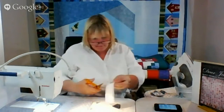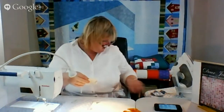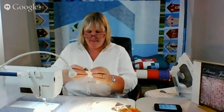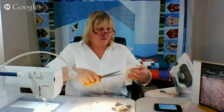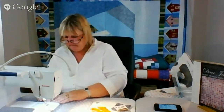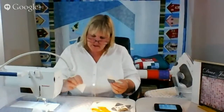Okay, we're getting there. I think maybe I'll have time to finish these and show you one on this. And then I think I'm going to have to post a picture of it. Oh, I don't need that much, do I? There must be a way in the software that I can get it to print out all in one piece.